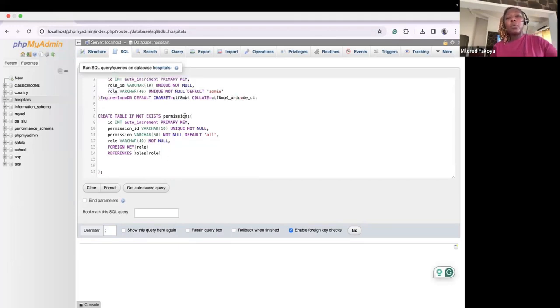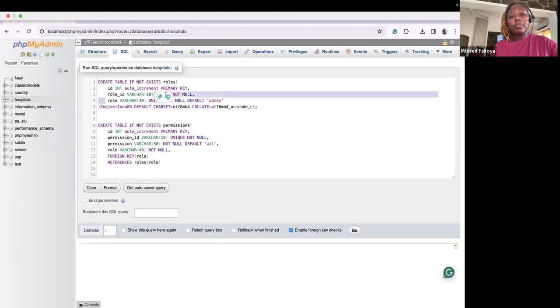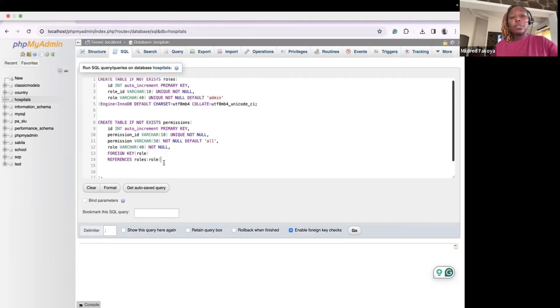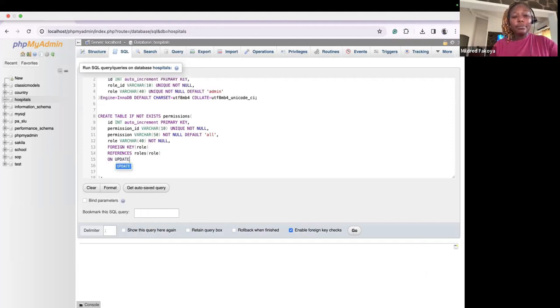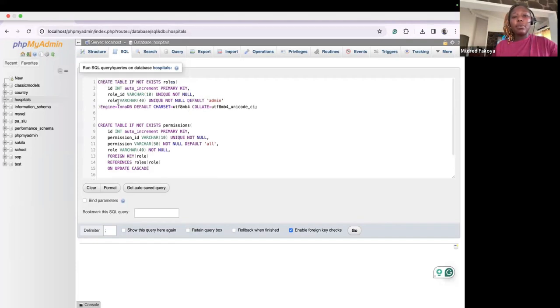We want to also specify what happens when you update this role parent. What do we want it to do when it's updated? We want it to cascade, which means when this is updated, anywhere role is referenced, we want to update automatically. So it keeps to the integrity of the table. So it's not like when we update role, then permissions will have a role that we no longer have on the roles table. But when we use the condition ON UPDATE CASCADE, it means that once you update the parent table, update this table also automatically. So if we change the name of the role here, it will change on this table automatically. So you update parents and all of the children are updated.